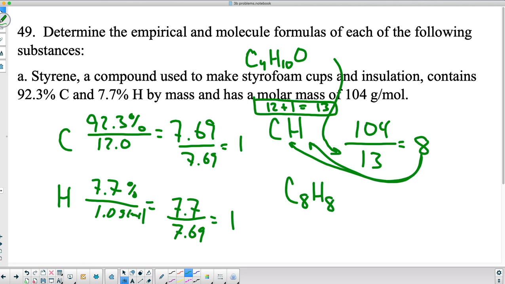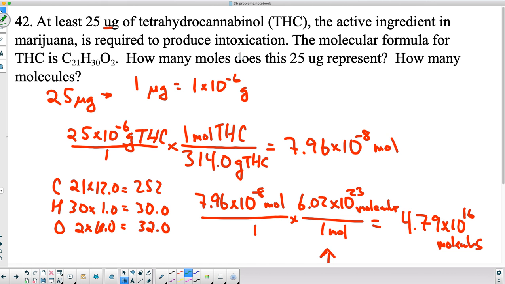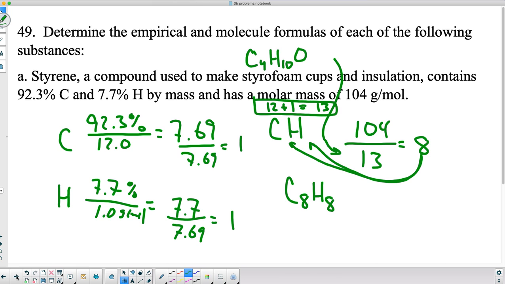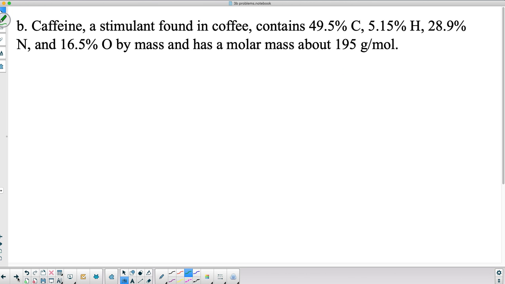Okay, go ahead and see if you can do the same thing like I did for part B for caffeine. I think the caffeine one's the same. This might be 50. Let me just take a quick look in case there's a question. So for 50, nope. This is still question number 49, and that's fine. Tell you what, let me do one more of these so you can see exactly what I'm talking about.